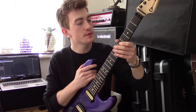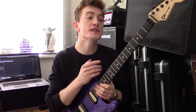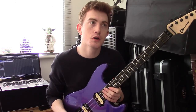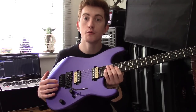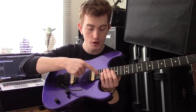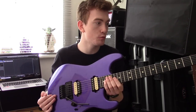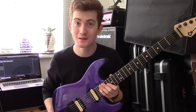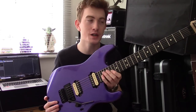And what's so nice about this particular guitar is that this is the one with the ebony fingerboard, which I really, really like. It actually reminds me a lot of a custom shop San Dimas I played a long time ago at Rich Tone Music. It was basically this colour, this sort of configuration of pickups, but it was a US custom shop, so there was no thumb wheel truss rod adjustment, which you don't get, oddly enough, with the USA models. I don't know why they wouldn't include it, but anyway, it had a rosewood board, as opposed to an ebony board. It kind of reminded me of that, like the whole dark fingerboard scenario with a purple paint job.